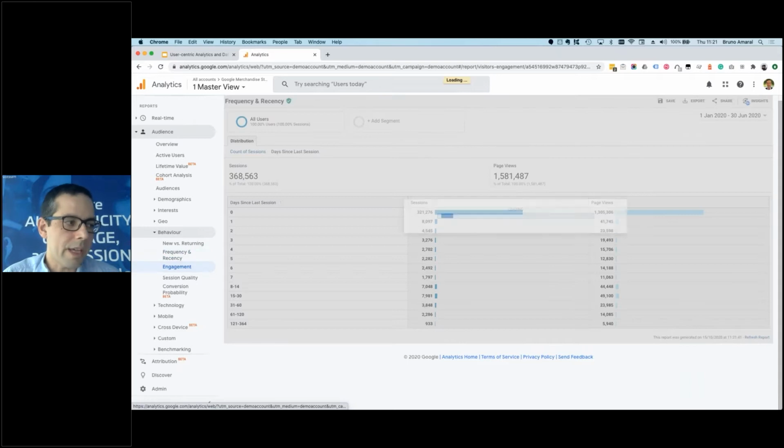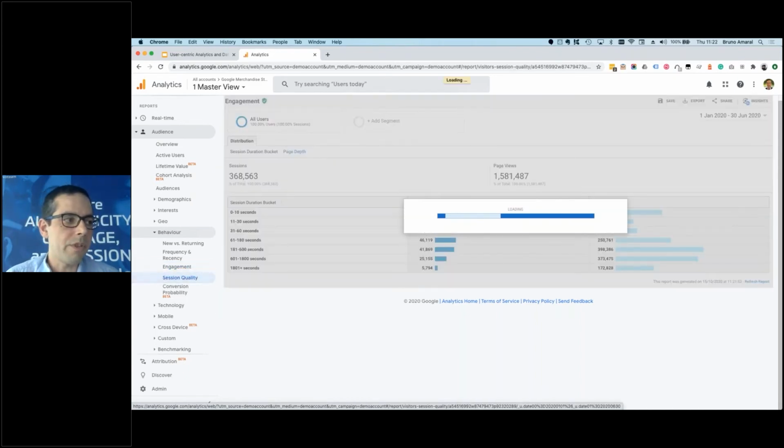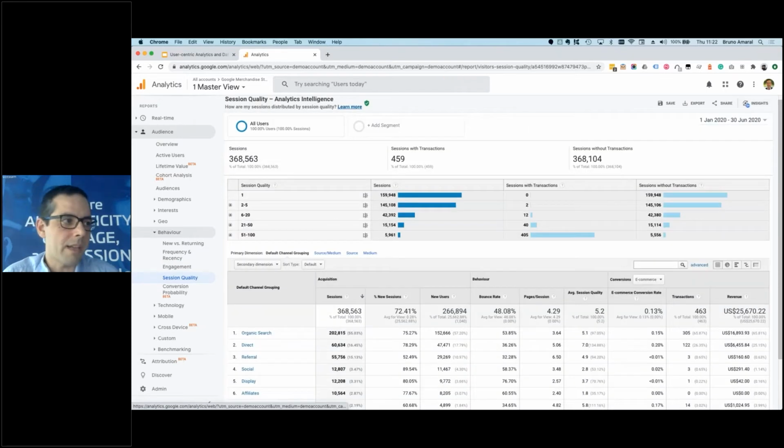We have also engagement information, like if the user tends to spend more or less time on the website, the quality of the session, that includes also some artificial intelligence behind it. So trying to mix the conversion and the success into our vision of whether it's likely for a user to convert and to be engaging with our system or not. Also, we have the conversion probability that I will talk about in a few moments.